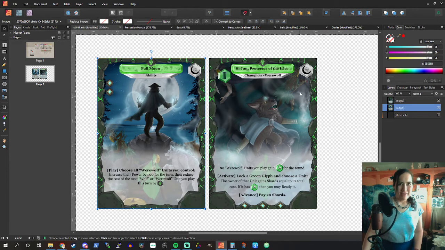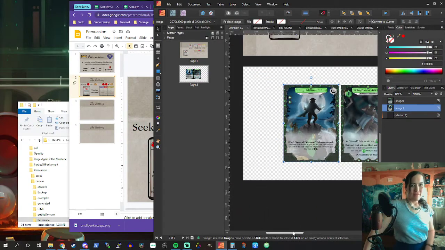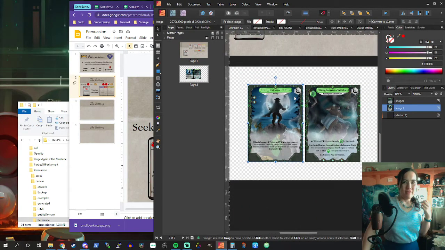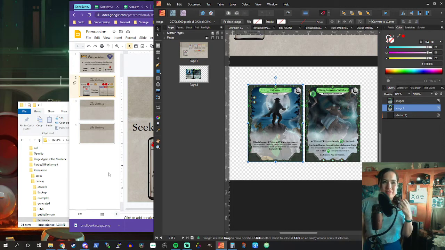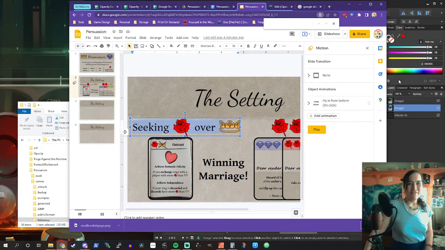Awesome. I thought that was super cool, how she did that, because I didn't even say anything. I was like, I don't know what to do for the full moon card. This is the idea that I had for the champion, but I don't know what to do for the full moon card. And she was like, well, what does it do? And so I showed her what the card did. And then she was like, okay, I have an idea. And she just rotated the camera and did that. And I was like, I absolutely love it. Yeah, that's awesome. I love it.